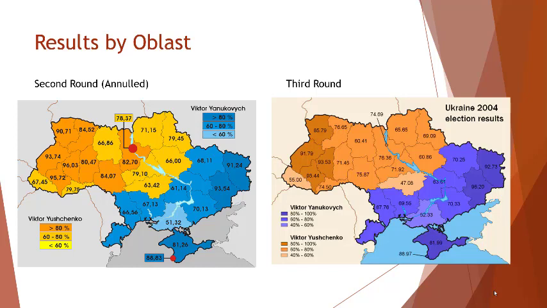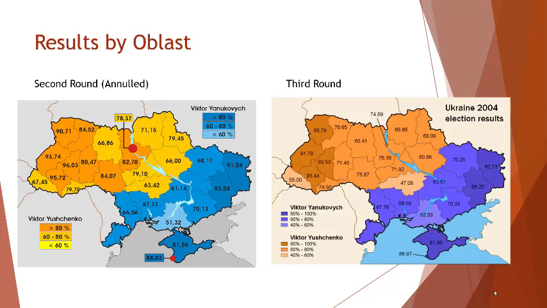So what you can see there, if you look at the map, is the second round, which was annulled. Yanukovych wins really big in the east, especially in those two in the far east, the two on the far right. Those are Donetsk, the one where he gets 93.54%, and Luhansk, which is the one where he gets 92%, 91.24. So in Europe, what we use as a decimal point, they use as a comma. If you're wondering why that is the case. You can see that he also does extremely well in Crimea and Sevastopol, so 81% and nearly 89%.